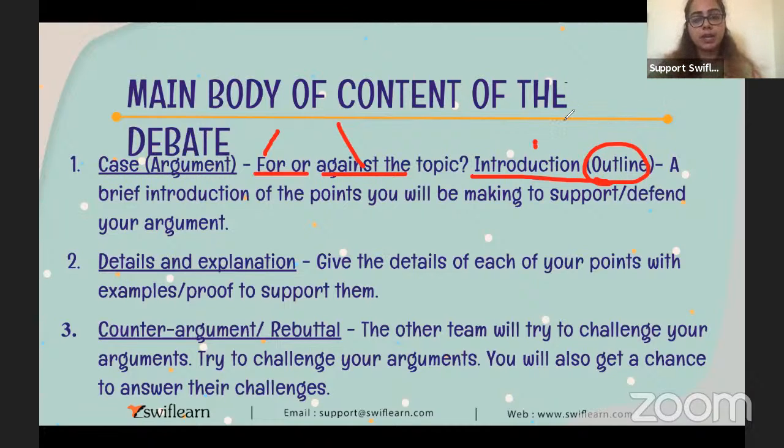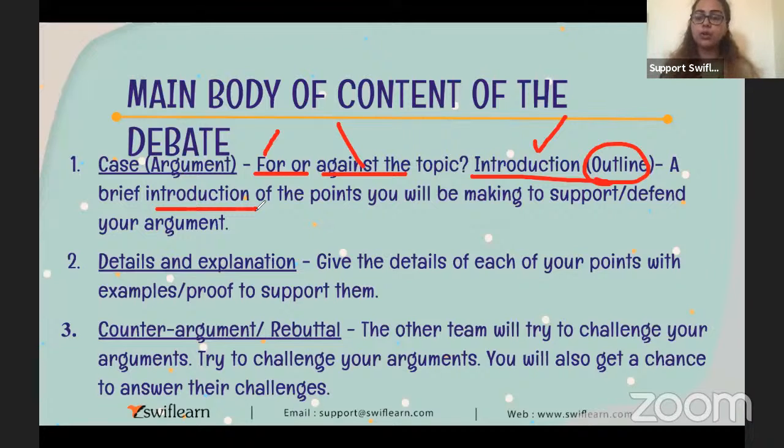Okay, so your introduction basically is like opening the gates towards a whole new world, right? Because that whole new world is filled with your opinions, your points of view, and your main points. Now, once you start with your introduction, give a brief introduction. So suppose your topic is how pollution is disturbing our environment, right? It's causing chaos. So in your introduction, you would basically talk about how pollution is harmful for the environment, what the different types of pollution are, and how it brings about a change in our environment. Okay, so that's your introduction.